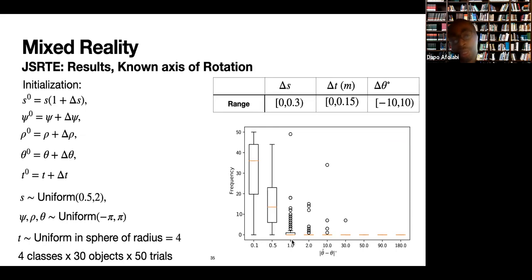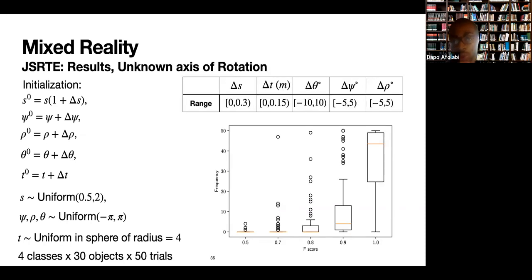Next we say, okay, what if we don't know the axis of rotation? So let's take that out. That's what we do here. We allow the phi, rho, and psi variables to vary within 10 degrees, so we don't know each parameter up to 10 degrees. We do the same thing, solve the optimization problem, and report the F-score here. As we can see, the performance doesn't degrade significantly. You almost can't tell unless you look carefully. So again, this is telling you that yes, this can still work given the initialization ranges that we present here. So in theory, this could work. That's what it's telling us.